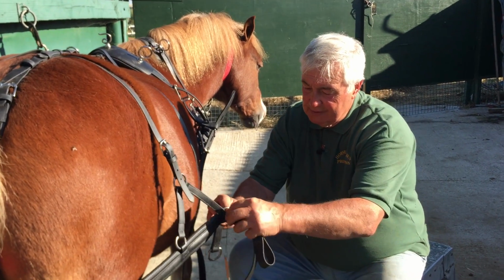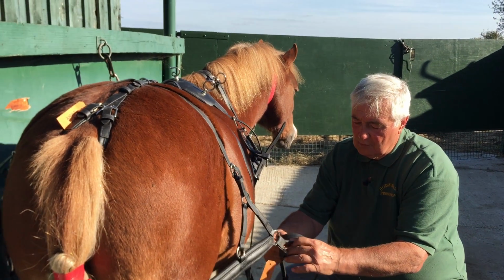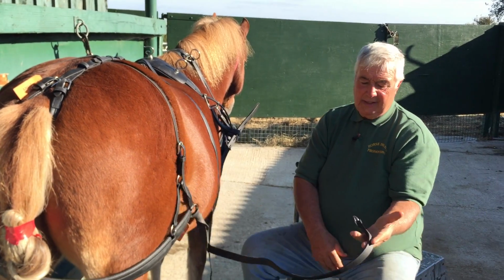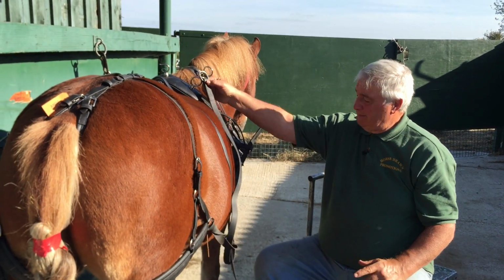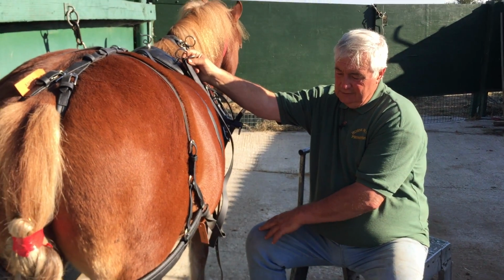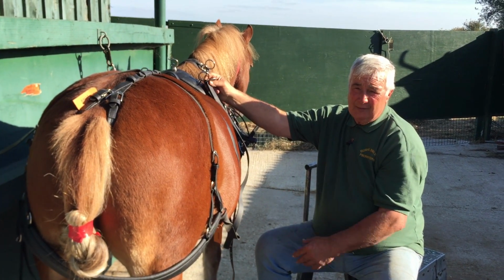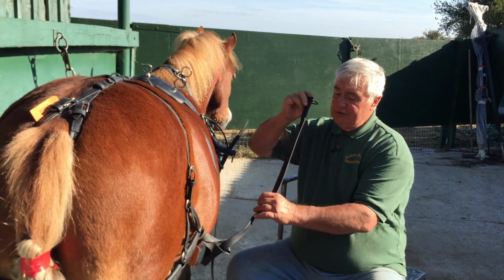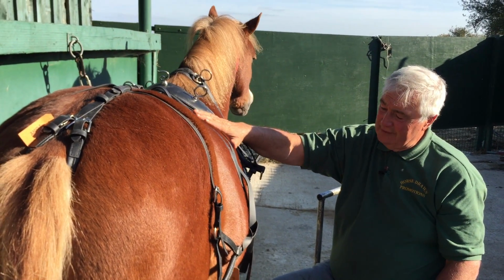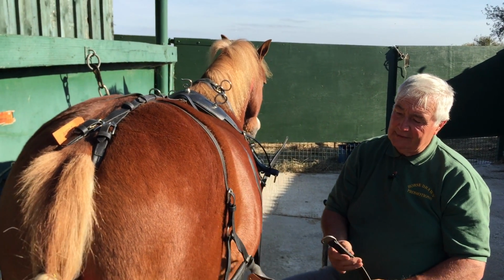Just put this back on and show you. So the trace carrier will be here, and that will be through there. And then what we do with the carabiner, we take this and clip it up here. Now that keeps it out of the way, you can see, yeah? Comfortably out of the way of the horse while you're leading it about. If we want it any shorter, we just put it over on the other turret on that side. Then it's up out of the way and nice and easy to get off and do whatever.